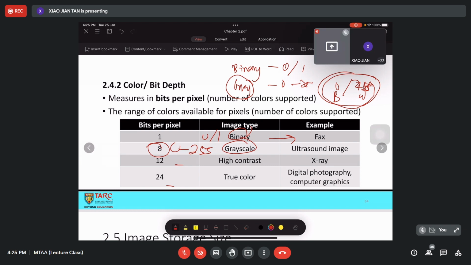So let's say you have a binary image with 0 and 1, and then you have another grayscale image with 0 and 255. Both images will look exactly the same, only fully white or only fully black, that's all. But actually the bits used here will be 1 and 8. Say your application only requires binary black and white, you don't need any shading from 0 to 255, then you can opt for a binary image, which requires only 1 bit.